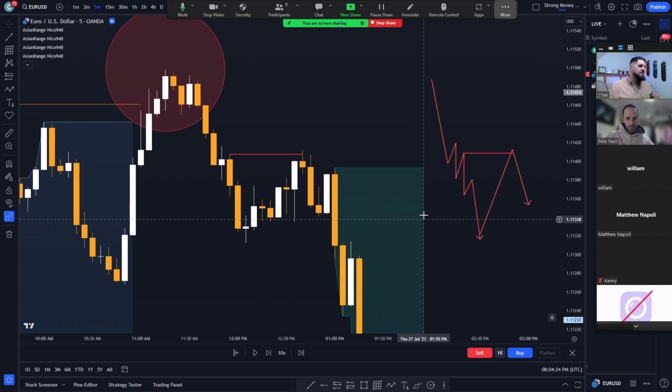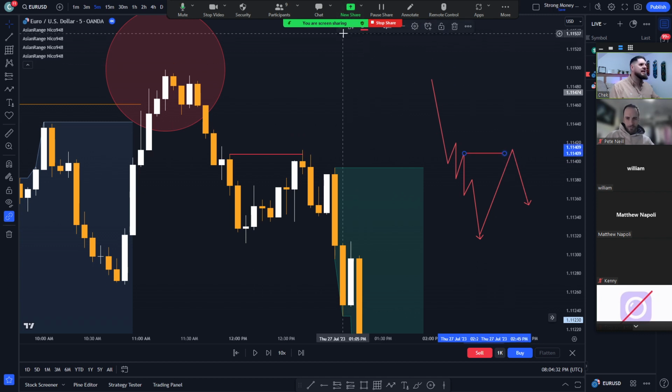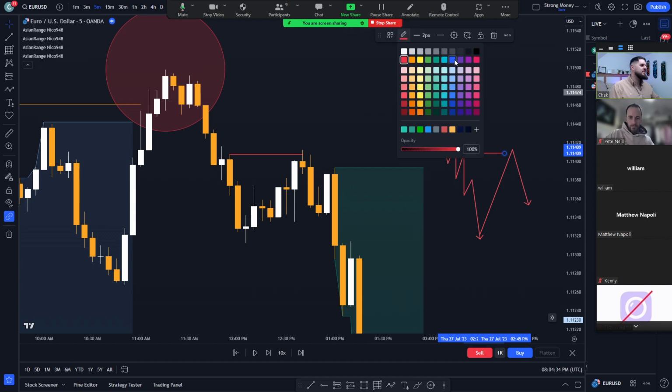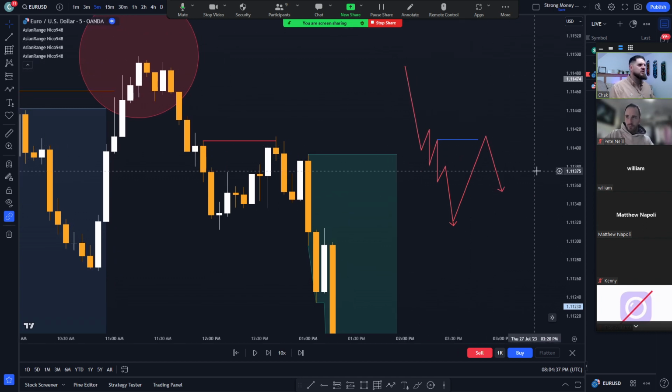You can get lost, I think, in the reasons why things happen sometimes. For me these days, it's good to understand the reasons why things happen. For me, I kind of fell in love with MSU because it just works. And you'll notice that you find MSU at key areas and it just works. How many times have you got a trading strategy or an entry signal, like a classic SMC signal, and you take it and 50% of the time it doesn't work? You'll notice with MSU, almost every time you find it at a key area, it just works. And there's something in that.